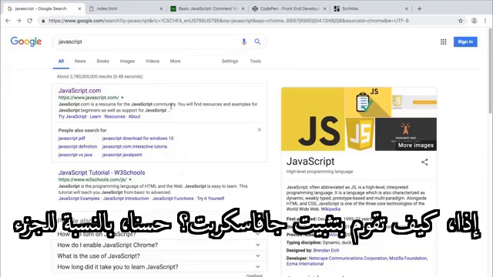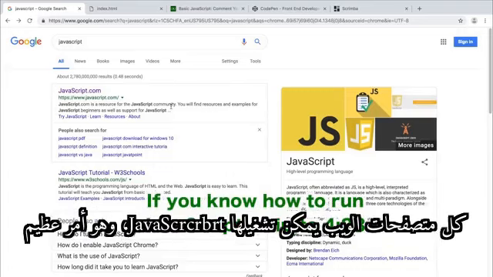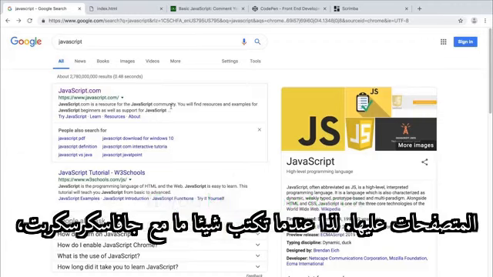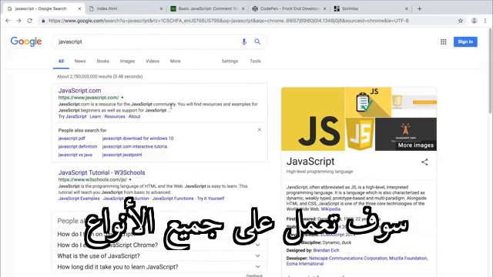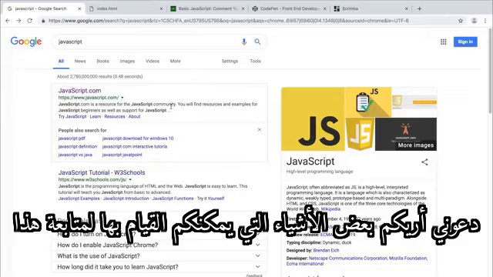So how exactly do you install JavaScript? Well, for the most part, you don't. Actually, all web browsers can run JavaScript, which is great because a lot of devices have web browsers on them. So when you write something with JavaScript, it will run on all sorts of devices and operating systems. So you have a few options for writing JavaScript. Let me show you a few things you can do to follow along with this course.